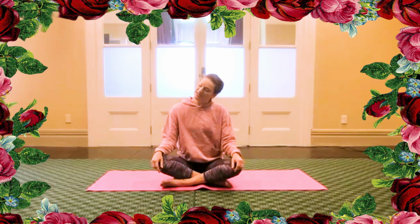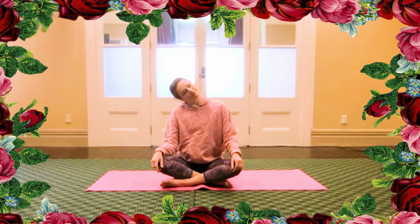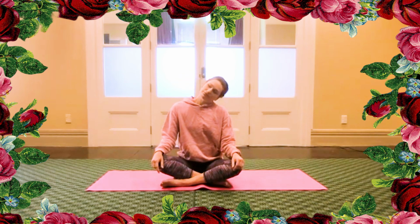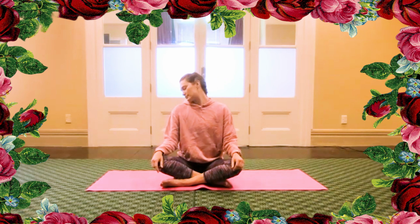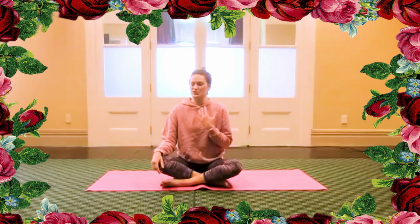You're going to slow it right down again. And eventually just working your way back into a neutral position, eyes closed if you're comfortable with that. Take a moment to recenter, refocus, feel into your body again, bring your whole attention into this space, into your pose, to your breath, to your body.